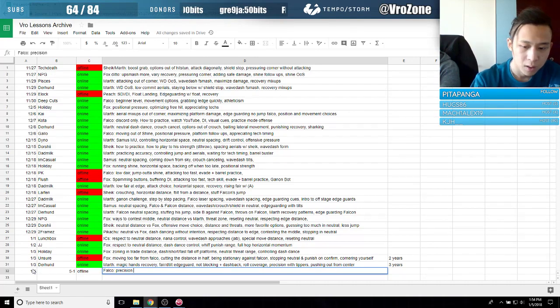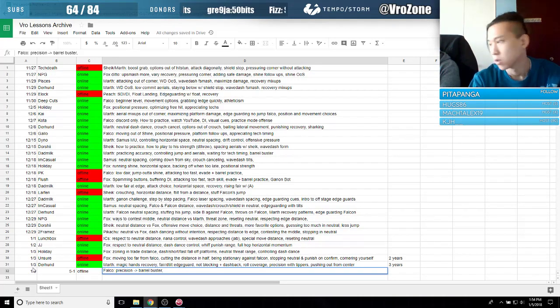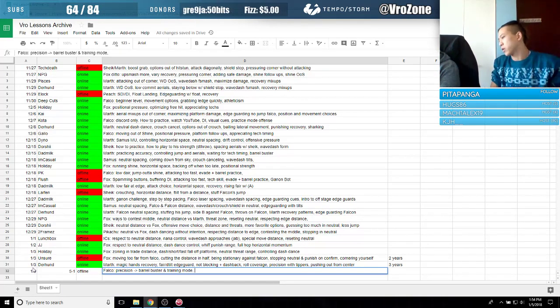with barrel buster and training mode. So now you can work on getting those links down together. Yeah, there you go. Now your down air shine is actually a true combo, right? You always want your down air shine to be a true combo. Otherwise, it can shield or spot dodge or, you know, do something out of shield.